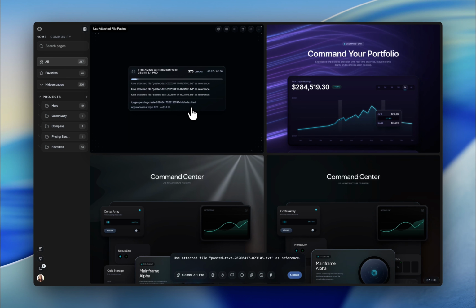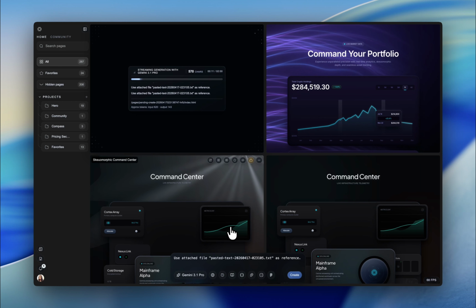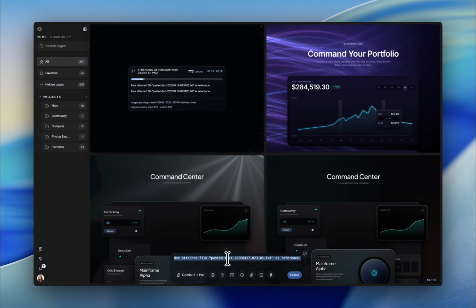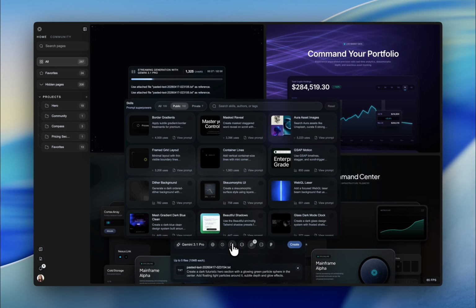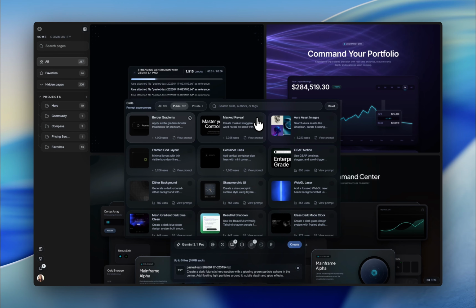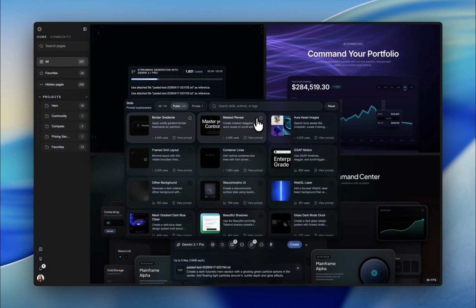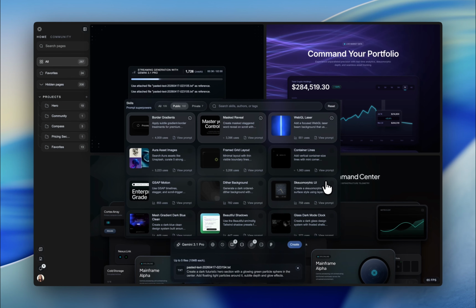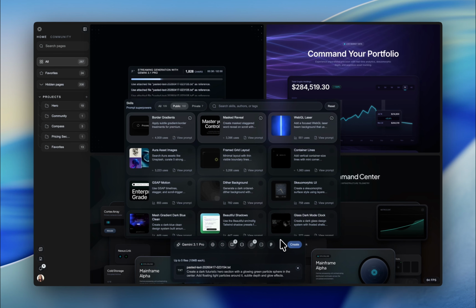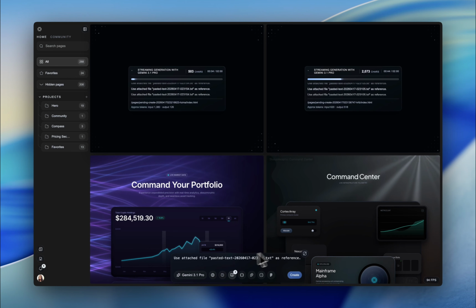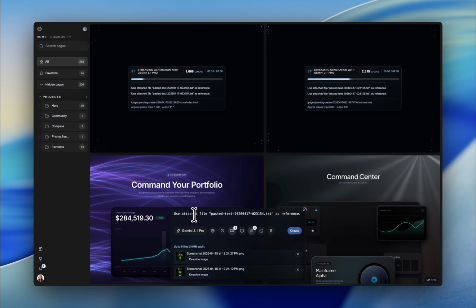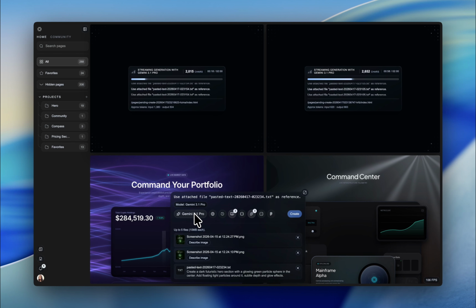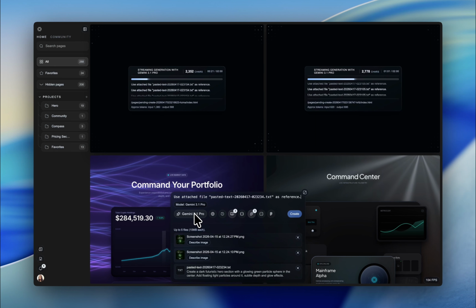While this is generating, let's not wait. So I'm going to create the second version, but this time with skills. So I'll add a border gradient because I really like the look it gives. Then mask reveal for the title animation and also WebGL laser to add a bit more visual depth. And now for the third version, I will use the same prompt, but this time I will add an image reference, then generate.